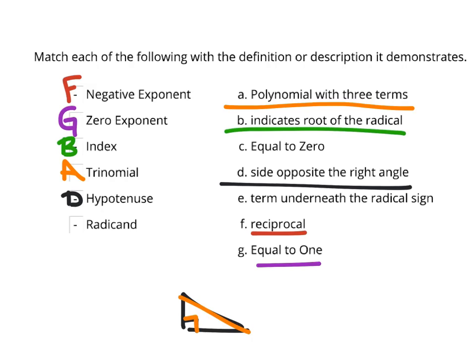And then the radicand, yeah, it's not equal to 0. None of these really match that. So it looks like it's the term underneath the radical sign. So you have the radical, which is usually the root like this. And, you know, sometimes we've seen this with the cube root. But in terms of what the radicand is, it's the value that we put inside that radical like this. So that appears to be E.